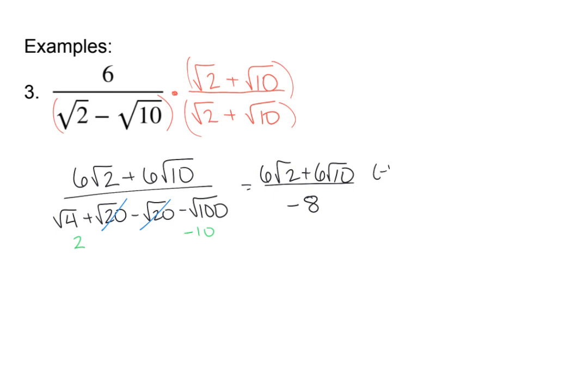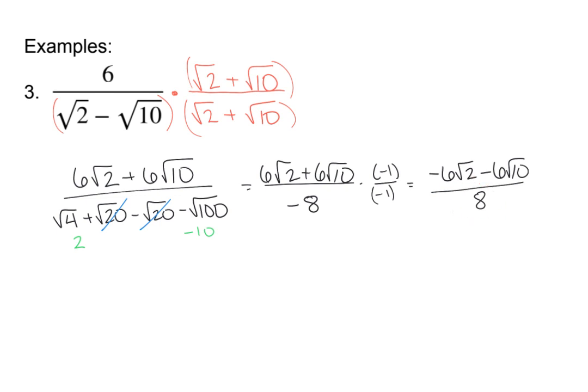The easiest way to do that is just multiply by negative 1 over negative 1. It's going to change everybody's signs. So this is now negative 6 root 2 minus 6 root 10 all over 8. I have gotten rid of the negative on the bottom. I don't have a 0 on the bottom. Can we reduce? The answer here is yes, we can. We could pull a GCF out from the top that would cancel something with this 8.